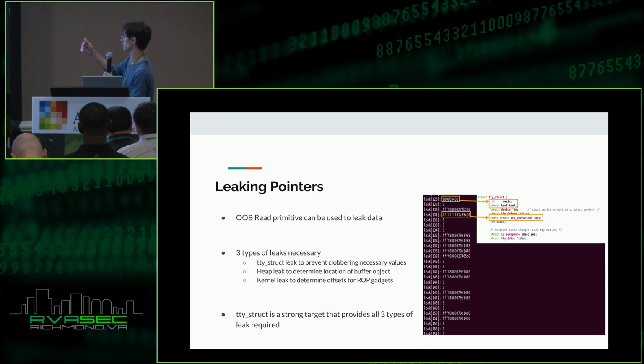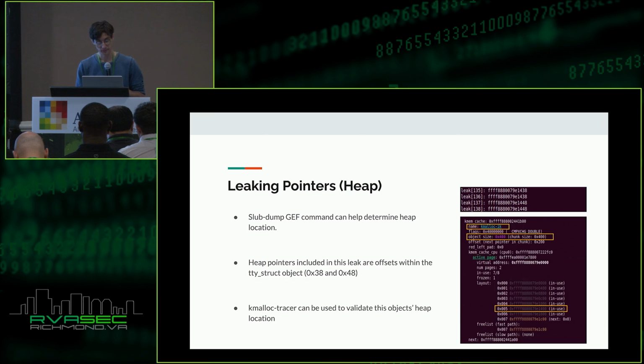I believe the tty driver also has to be pointing to a specific area of the kernel. So it's a lot easier to leak it completely, replace the values that we want to overwrite, and just replay it. And tty_struct is a strong target because it provides all 3 of these leaks.